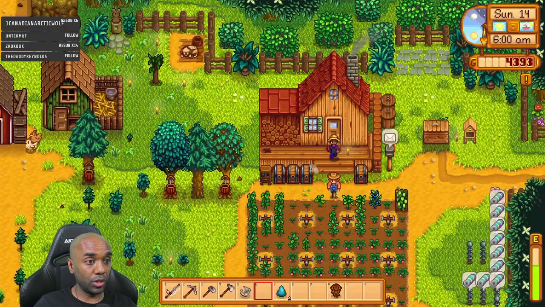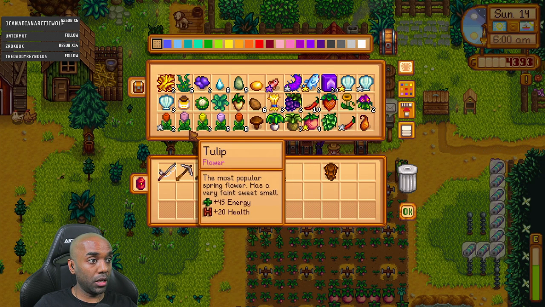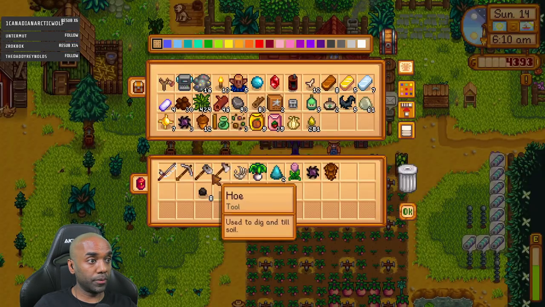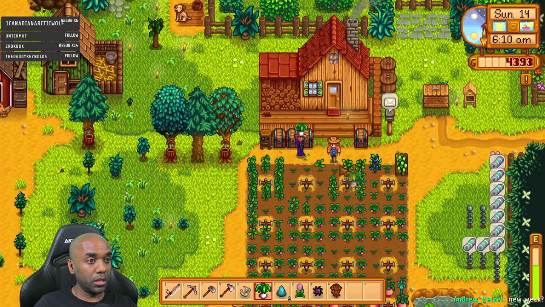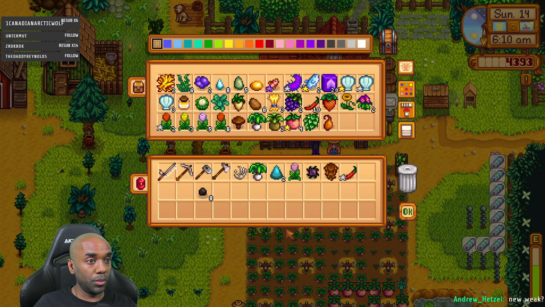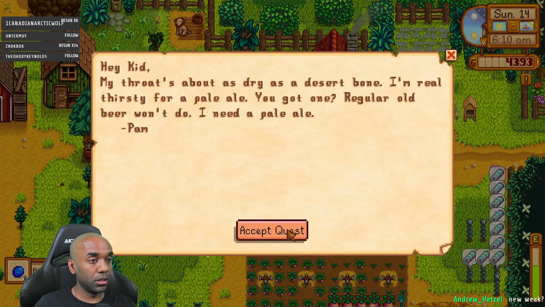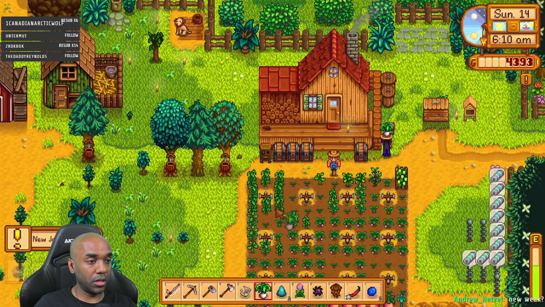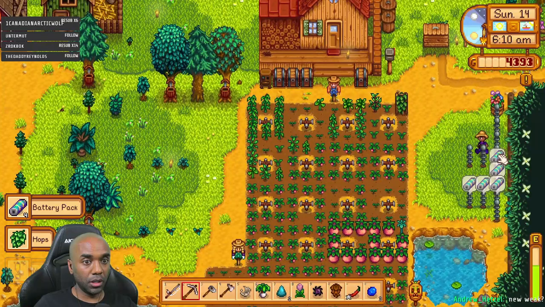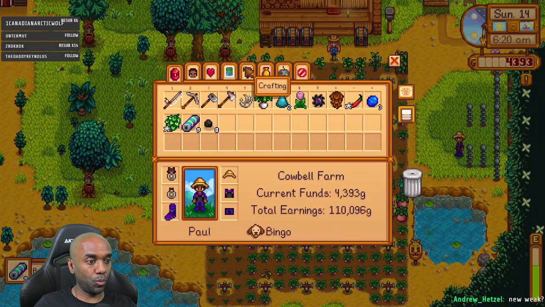But it is a new week, which means new gifting. So, again, George. And Evelyn. And the wizard. And I'll take something for Lewis as well. We got batteries. Oh, and a blueberry. I can finish that bundle. Sweet. Okay, Pam wants a pale ale, but that isn't going anywhere. And we have ourselves some batteries. Nice. I probably need to ship one.